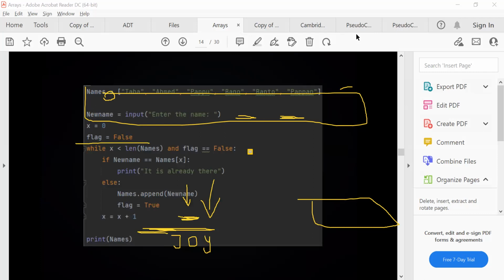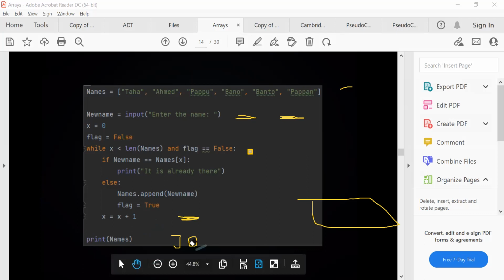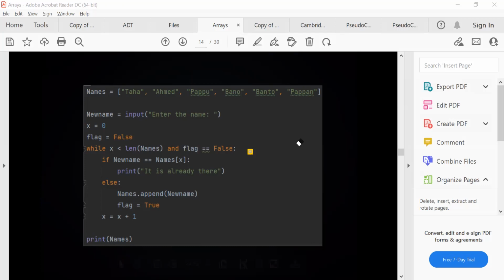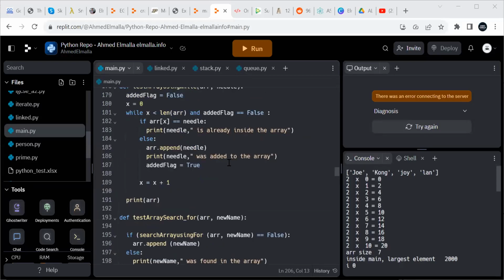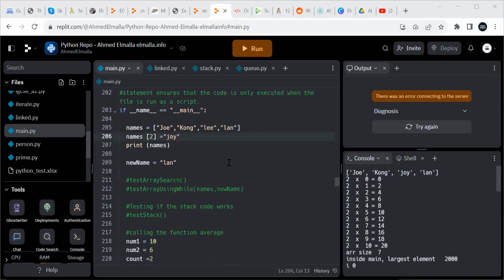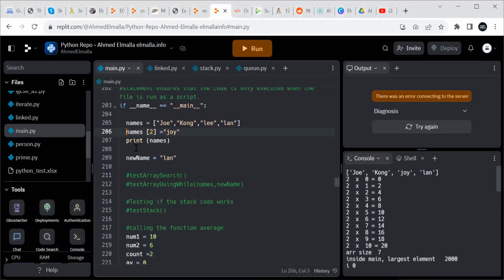Let me erase it. Okay. So this code actually, can you please try to look with me? This code. Did you see any while loop before? Do you know what while loops do? No, sir. Okay. So we stop this one here. We go to the compiler and try to. Let me see if we have a while loop here. No. So I will just comment this.